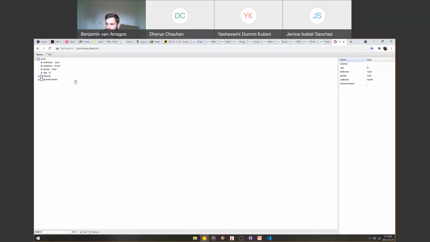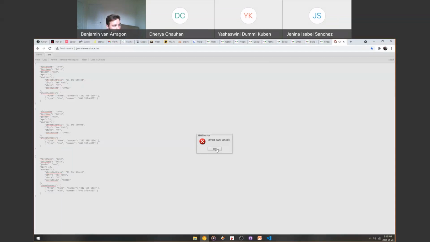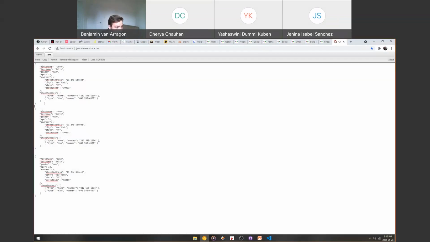Has everyone got that working? Cool. Thumbs up by DC. Nice. Okay, so we can see here it's an object. I can close it like this. Now I can make a couple of them, right? If I go like this, an object is always wrapped in these curly braces like this. So I can make two more. Go into the view. Oops. I think I have to make a comma after or something like this. There we go.